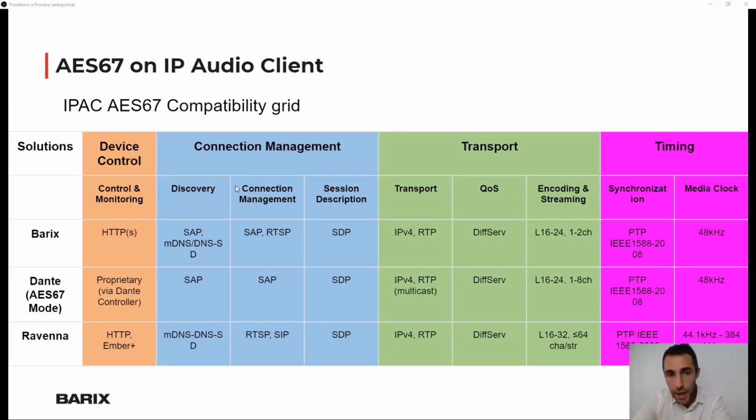The encoding and streaming, we have the standard definitions that AES67 mandates, from 16 and 24. We have a stereo channel on the devices, so up to left and right. Currently, we don't have devices with a more capable number of outputs. So this is the maximum channel count that we support.